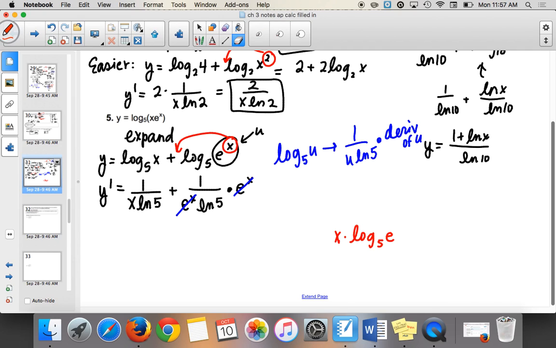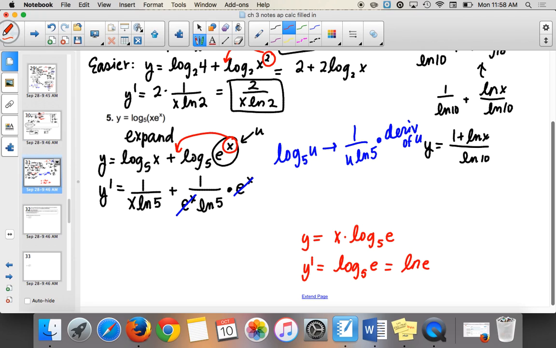Okay, so the number is 1 over the natural log of 5 if you work it out, if you change it around. Do you guys see what I'm saying? So if this was y, then y prime equals just the number, because it was x times a number, just like if I had 7x, its derivative is 7. And then you could rewrite this as natural log of e all over natural log of 5. Well, what is natural log of e? It's 1. So that's how we get the 1 over natural log of 5. So there are lots of ways you can change things around.